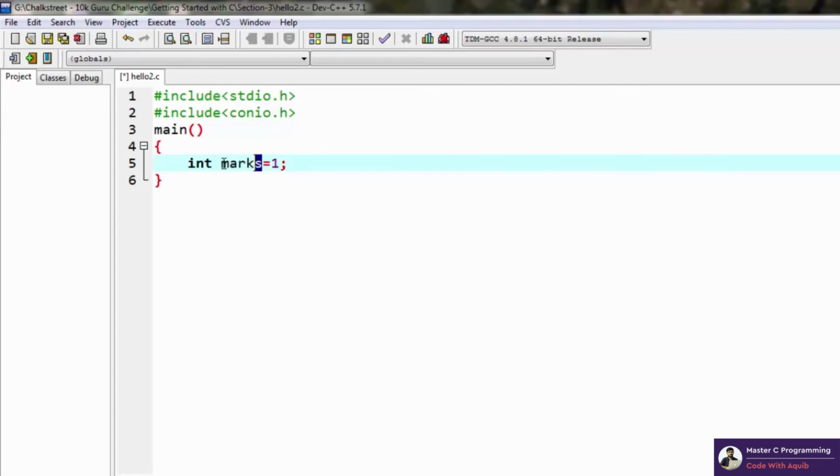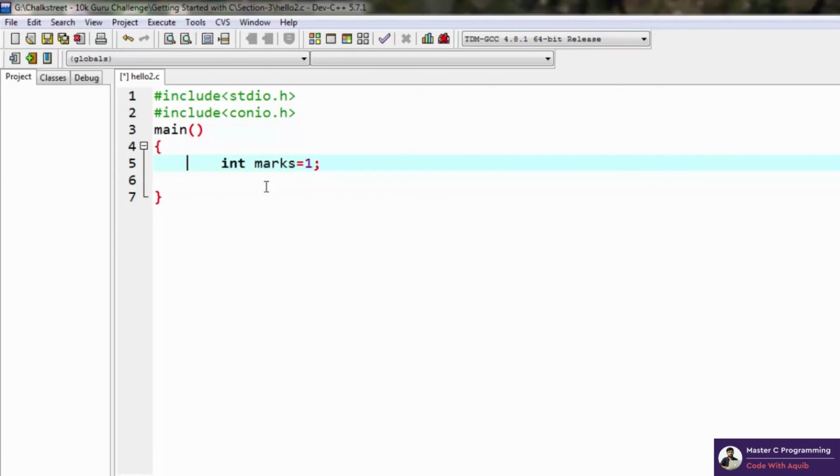So marks individually refers to an identifier, but when we assign a value to it, it basically becomes a variable, which is an address in the memory somewhere which has the value of 1, right? So this is a variable because its value can be modified any number of times. If I go here and write marks is equal to 25, the new modified value of marks will become 25.